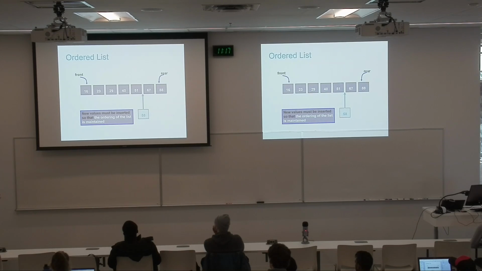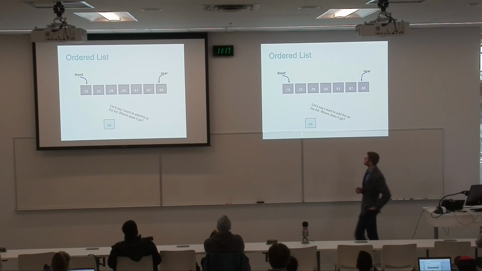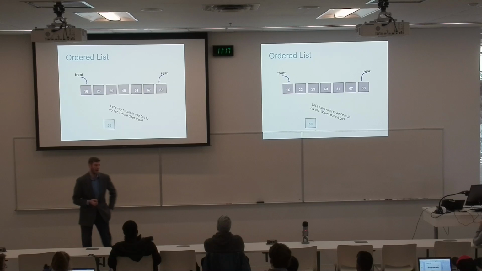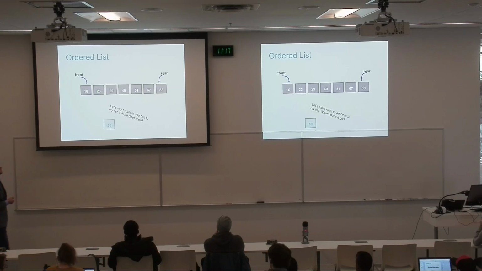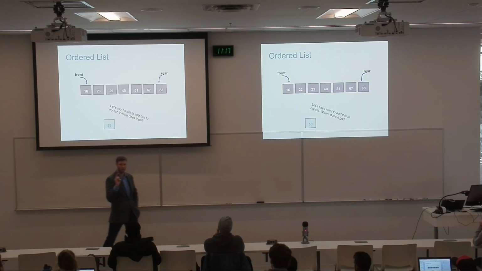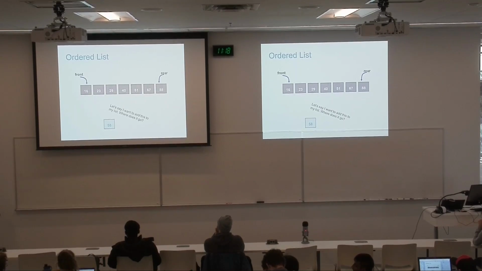I guess let's say I have 58, and I don't know where it goes yet. I'm going to go back a slide, to the slide before the animation. Maybe I could ask this question: is 58 less than 16? No. Okay, let's go to the next one. Is 58 less than 23? No. If it's not less than 23, what must that therefore mean? It's greater than or at least equal to, right? So if it's not less than 23, it must be greater than or equal to 23.